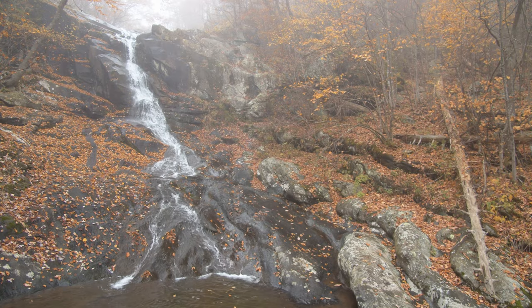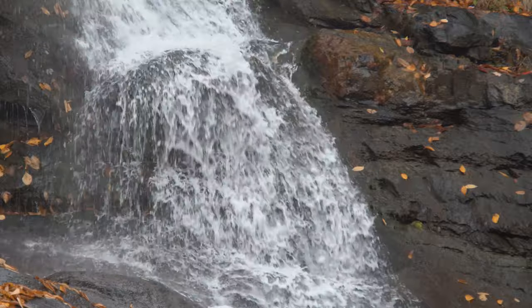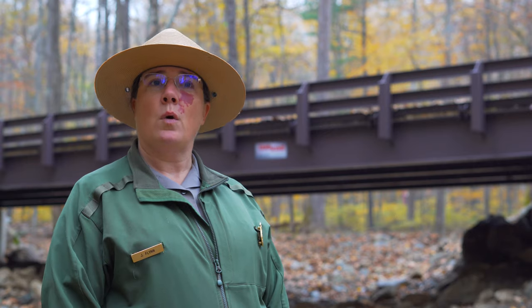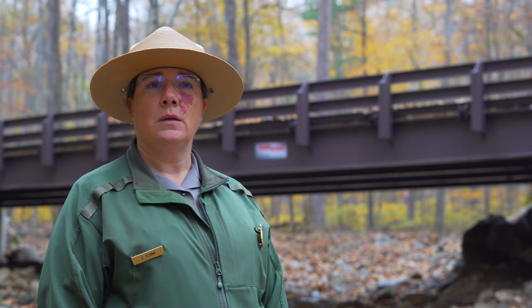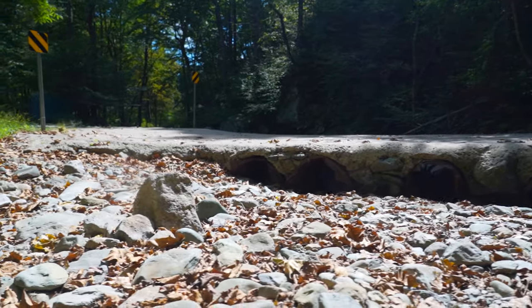All around the park, we are the headwaters for so many stream systems. And while the headwaters are in the park and the water quality in the park may be very good, we are finding that fish cannot proceed up the stream to get back into the park. So projects like this reopen those waterways for the fish.